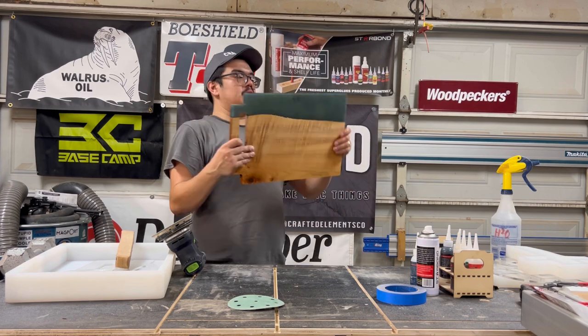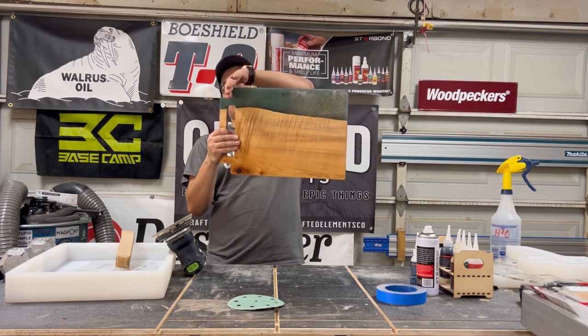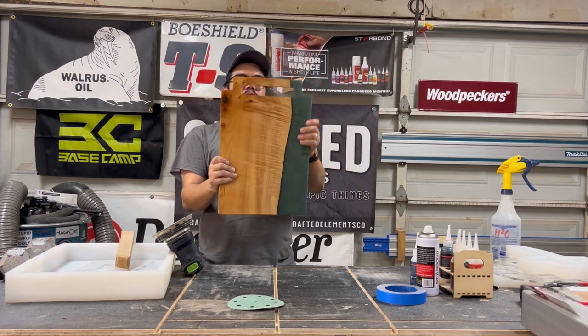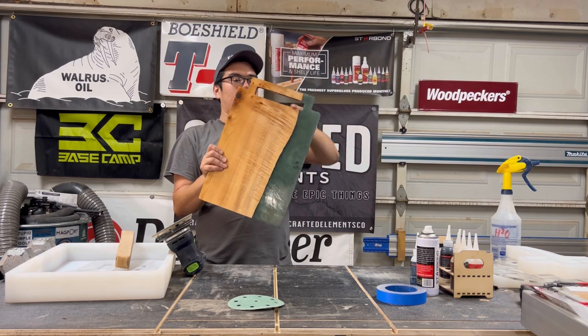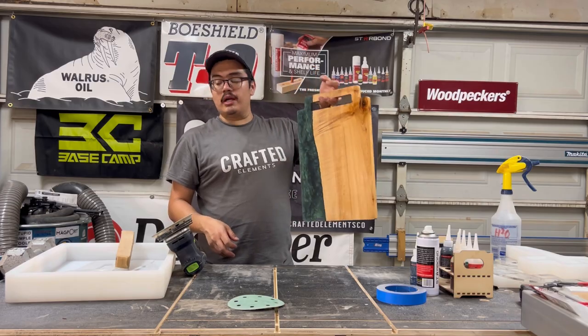So you can see that what I did was I just kind of took the sander, sanded it, and then curved, sanded it and curved. So they're nothing perfect by any means, but I mean, they definitely make it look a lot better than what it was before. So now I just wait for this to dry.